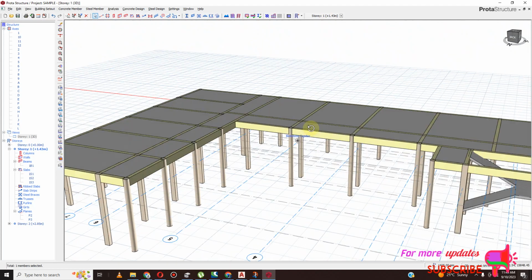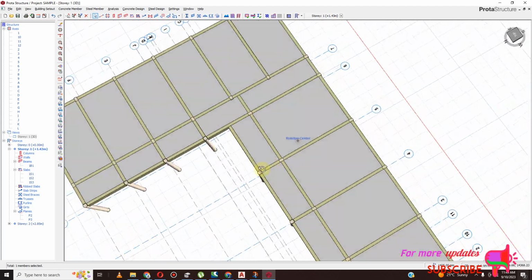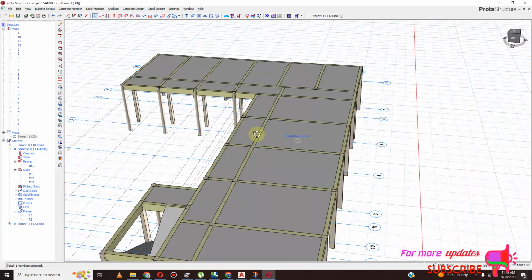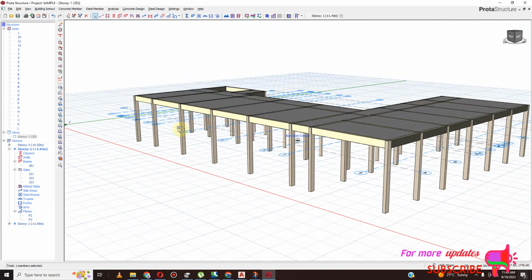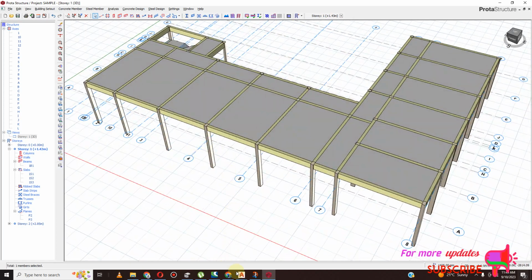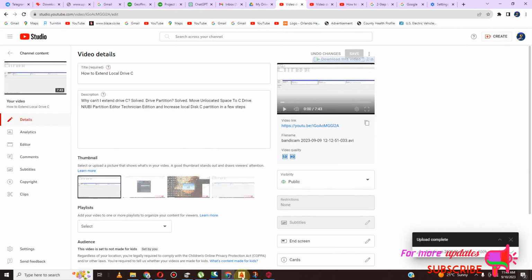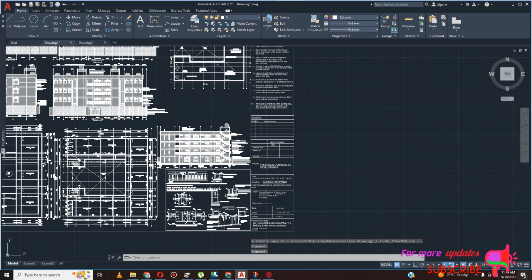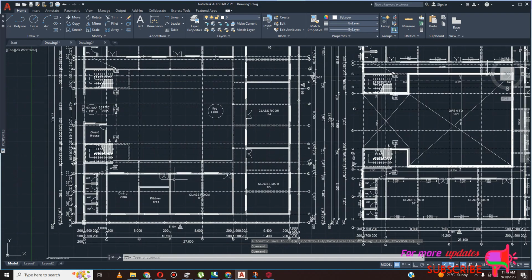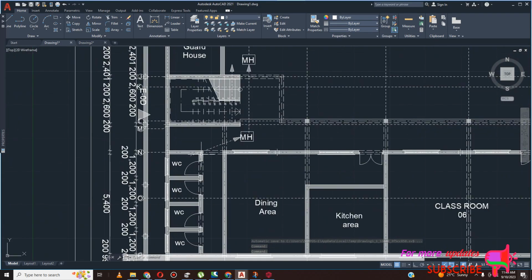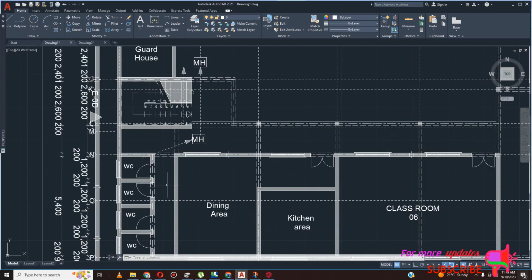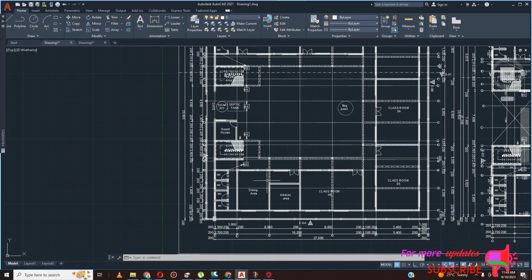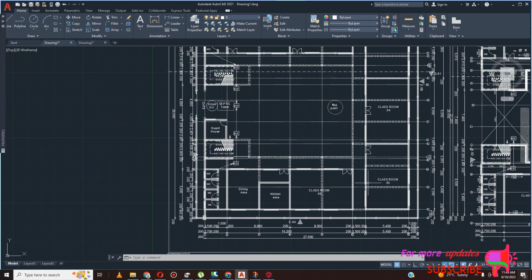Then the other thing I will need to do is to insert the walls and the parapet, right? So I will insert the walls. You can see where my walls are being placed. So this one has a wall, this one, this one, this one.